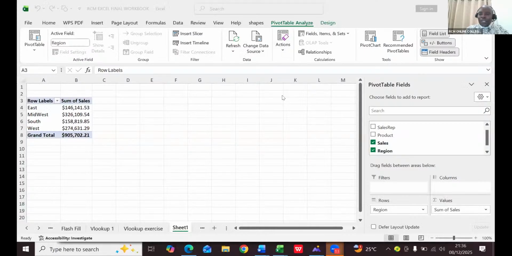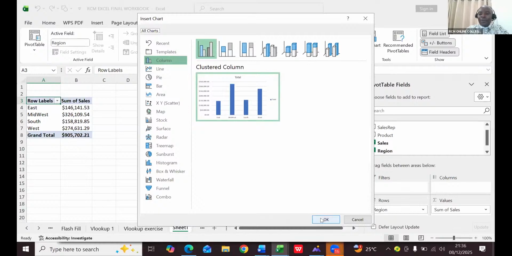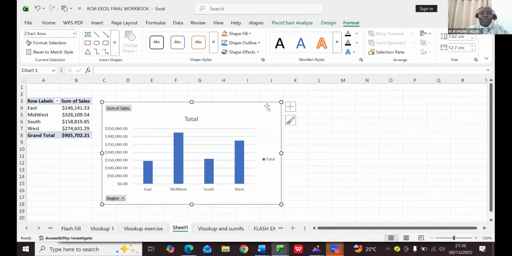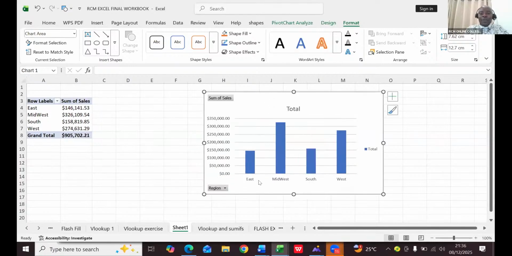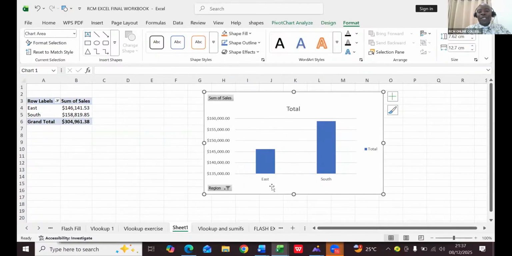And the good thing with this, I can come and pivot chart it. I can come and pick this. And then I say, okay, great. Then I can collapse this now. Now I have a chart. So you come here, regions. You can now filter, maybe just one or two regions to compare east and maybe south. Yeah, that's what the board wants. You say, okay. So you're able to see here east and south is remaining. Like that, south is doing very, very well.